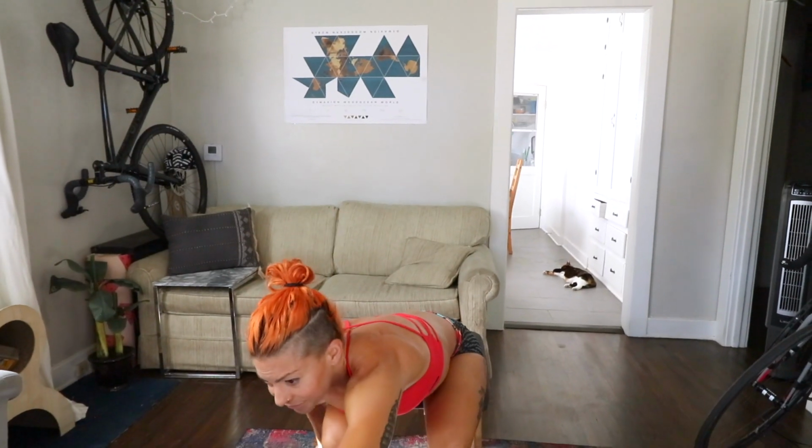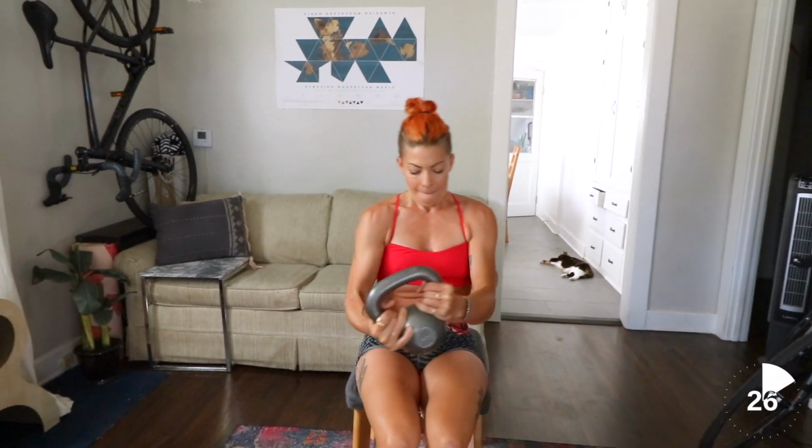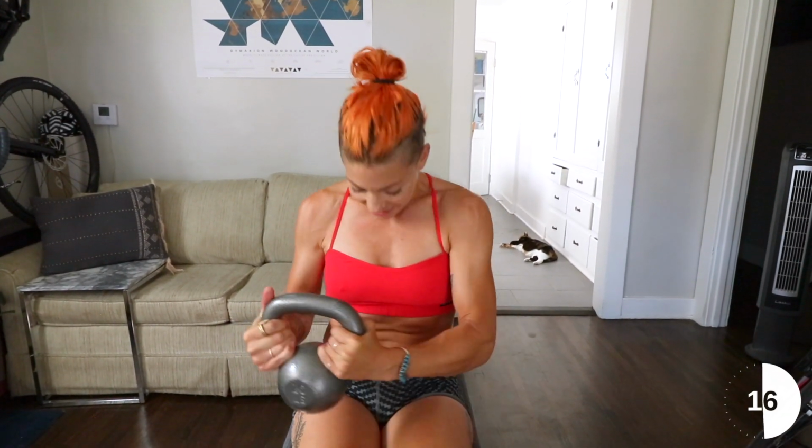Grabbing my weight and starting the timer. Stir the pot in one direction. Go. It doesn't have to be high up. You don't have to be stirring it up at chin level. You can stir it up belly level. Belly level stirs.